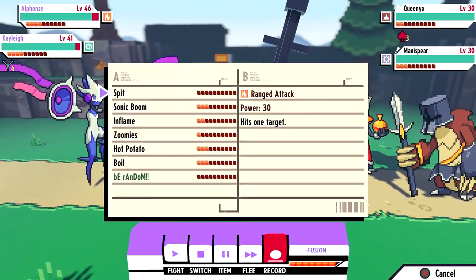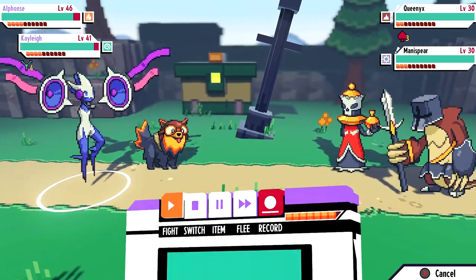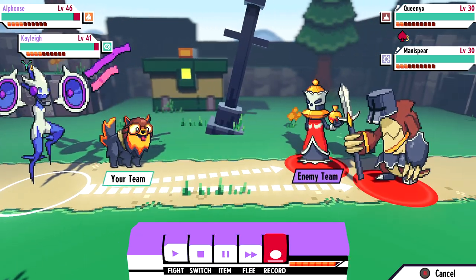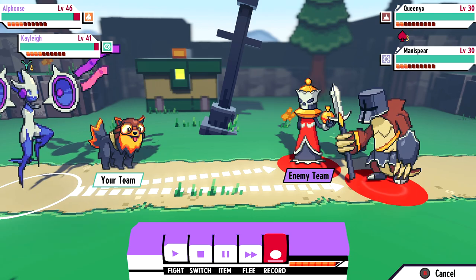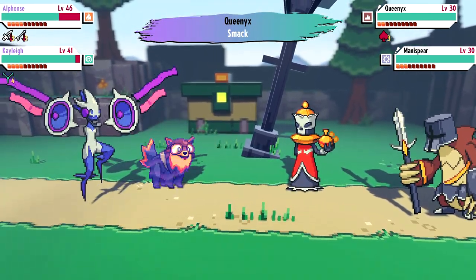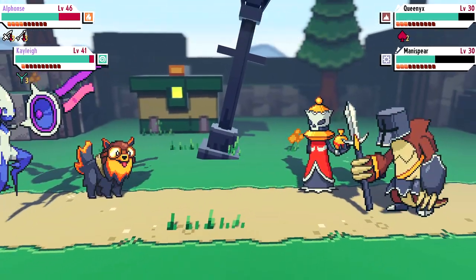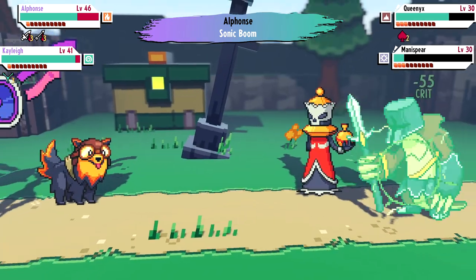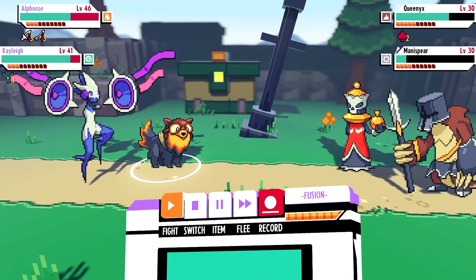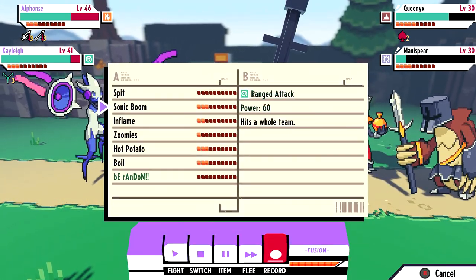Queenix is going to die if I don't get rid of it. I forget what it put on itself though. We can Sonic Boom both of them. Hopefully it doesn't kill them. I want to catch them. Don't kill it! Nice! Queenix is going to be... leave the mana spirit alive.